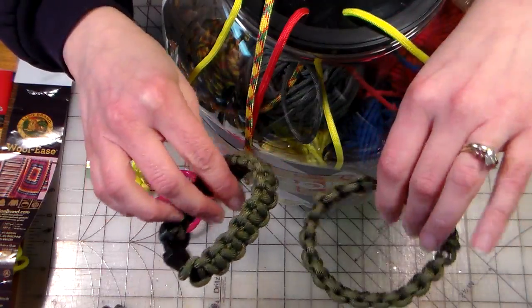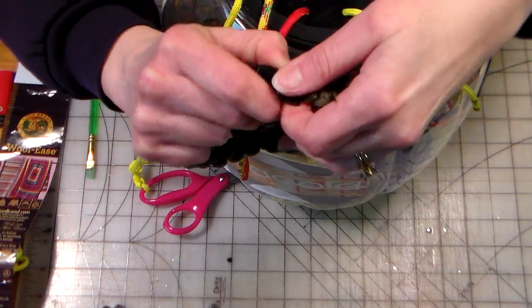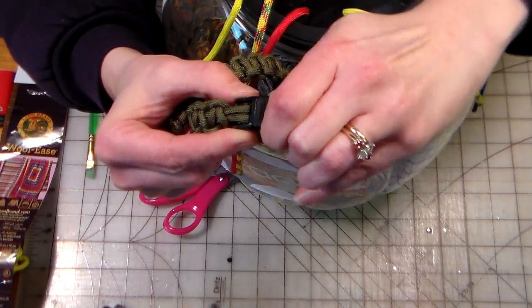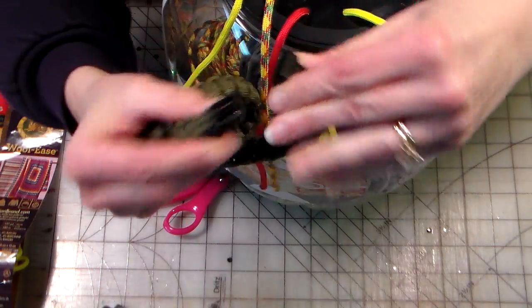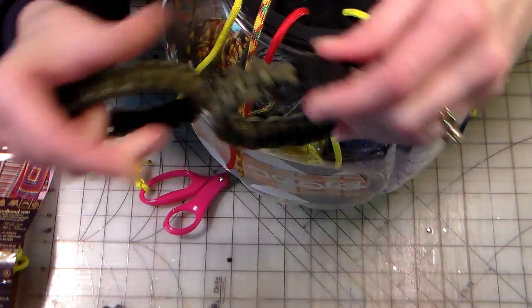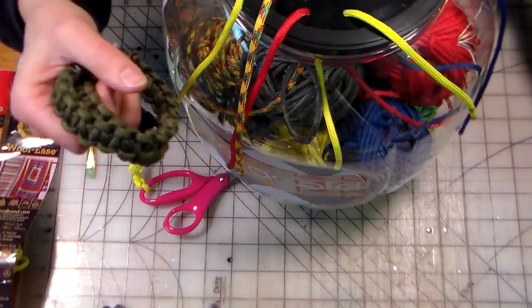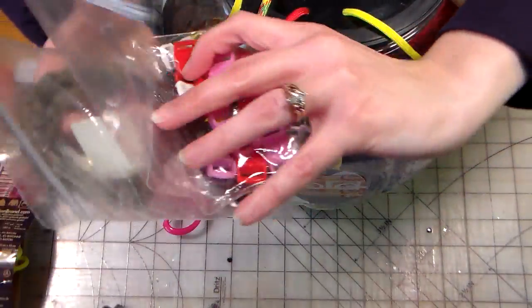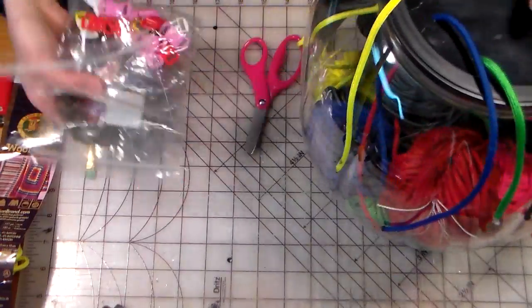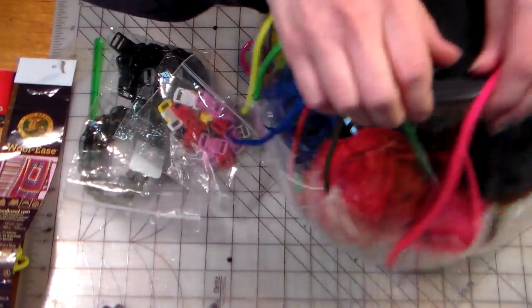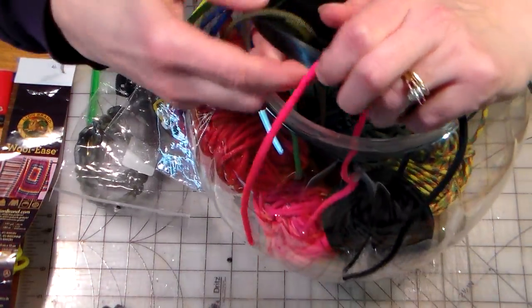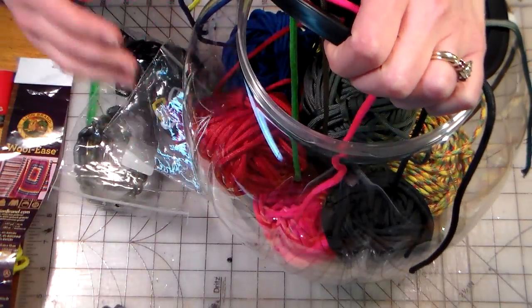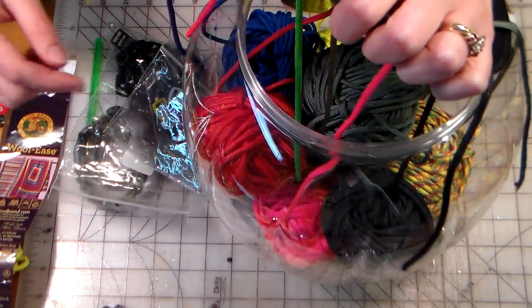So I have some accessories, these are some of the bracelets my husband made, little paracord bracelets. Aren't they cool? I think they're awesome. So he also picked up some buckles and whatnot when he was in his paracord phase, and he got some black ones and some colored ones, and what I'm gonna do is plop them right here in the bucket so they don't get lost. So again, it's so easy to get in and out of the bucket, and I feel like I should buy some more so I can fill it up, because I can always just punch more holes in the top.